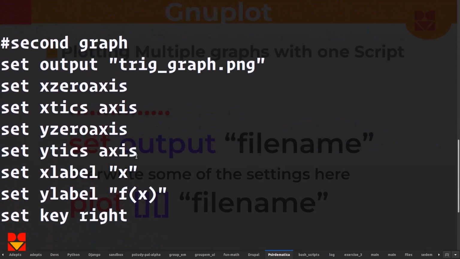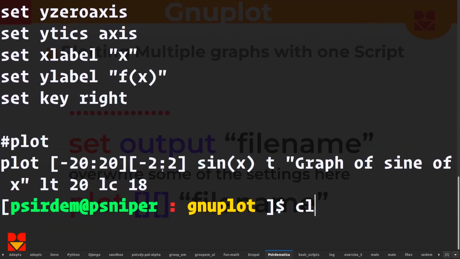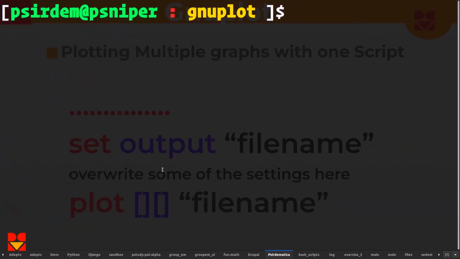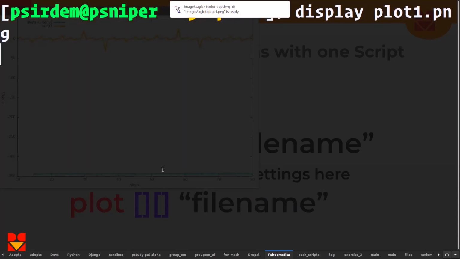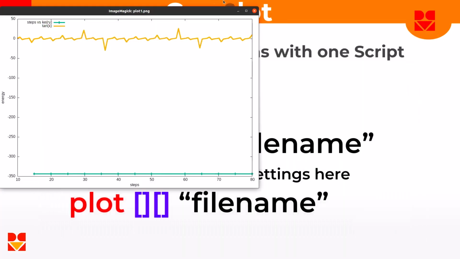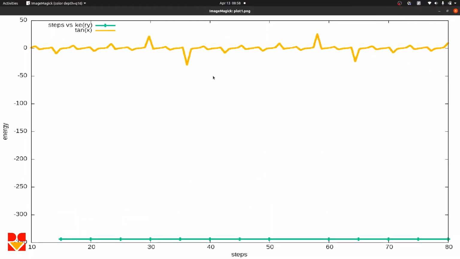We actually wanted to include it here, but then let's see whether it's added to the other one. If I do display, and then we called it plot one, right? .png. If I hit enter, I should see it here. So you see that now it plots these two graphs, the first one here, and then the tan graph here for me. So basically this is it.